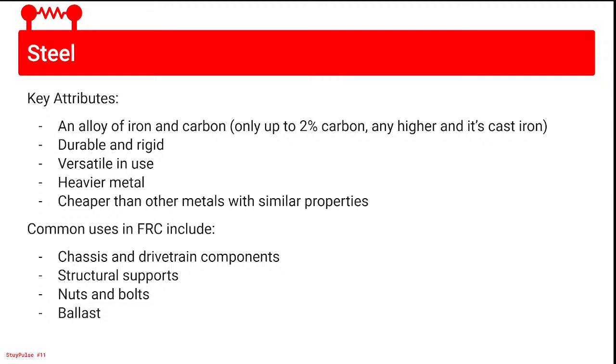Anyway, moving on, steel is also used as structural supports. So sometimes within your robots, you might have something that is prone to bending or has a lot of impact force. For example, over here, this robot had a lot of force being taken on the sides in front of the intake. Something you might want to do is replace those angled pieces with steel to give a little bit more support. Those are not steel, but it's something that we did consider.